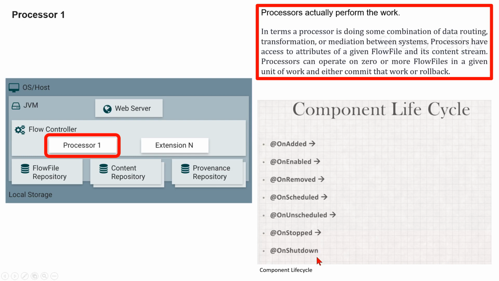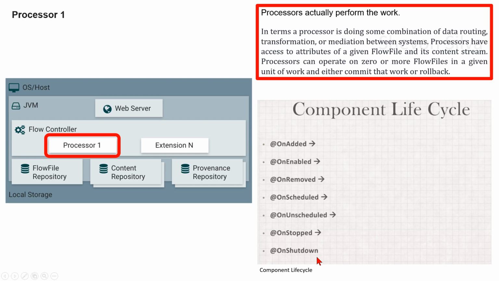@OnShutdown. Any method annotated with the @OnShutdown annotation will be called when NiFi is successfully shut down. If such a method throws an exception, a log message will be generated and the exception will be otherwise ignored, and other methods with this annotation will still be invoked. A method with this annotation must take 0 arguments. Note, while NiFi will attempt to invoke methods with this annotation on components that use it, this is not always possible. For example, the process may be killed unexpectedly, in which case NiFi does not have a chance to invoke these methods.